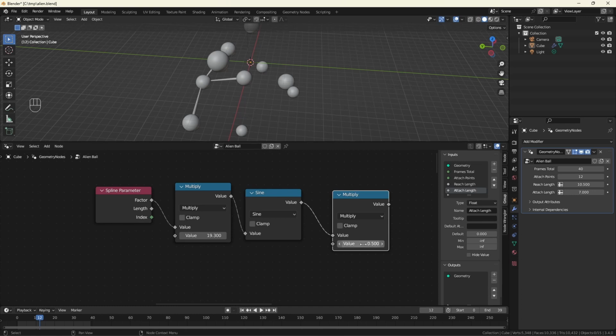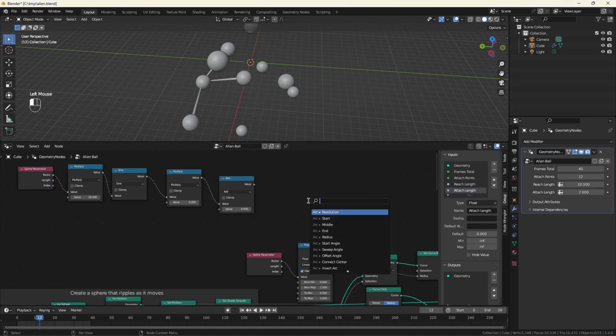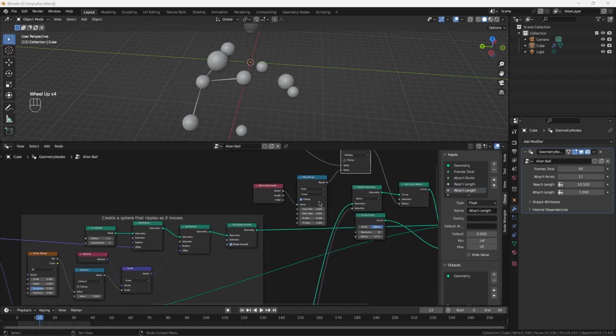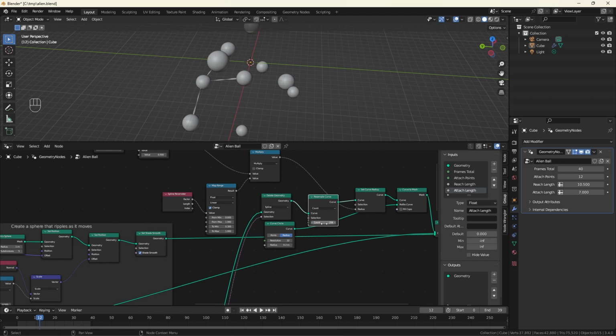And the full value would be too much, so let's take that down a bit. And we aren't going to see much with just 2 points on the curve, so let's resample. That's more like it.